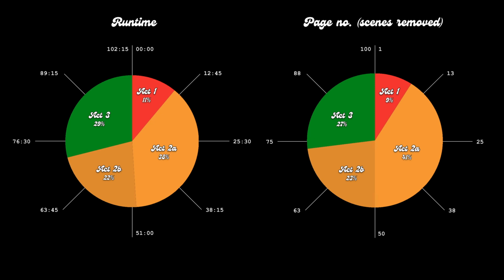In an average three-act script, the first and third act would take up around 25% of the runtime, with the second act taking up 50%. So this is another example of formula not being king, as The Sixth Sense feels quite balanced.